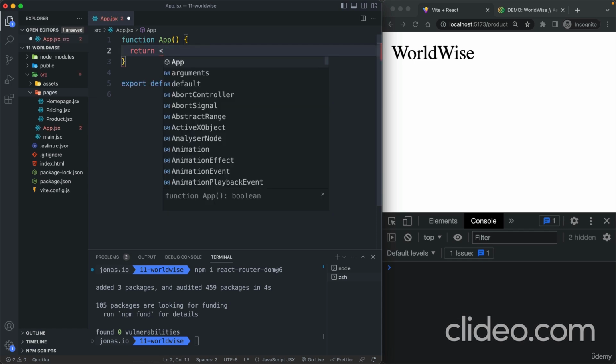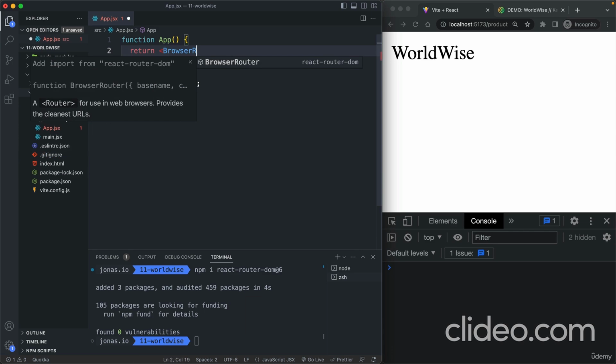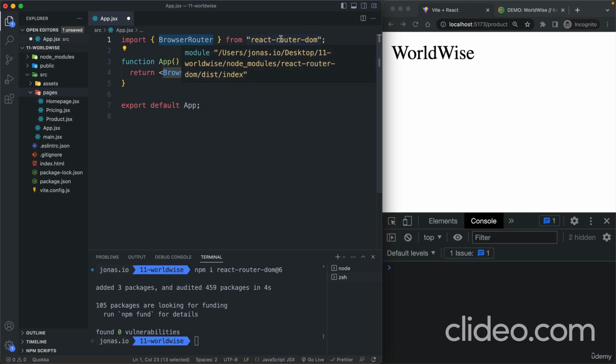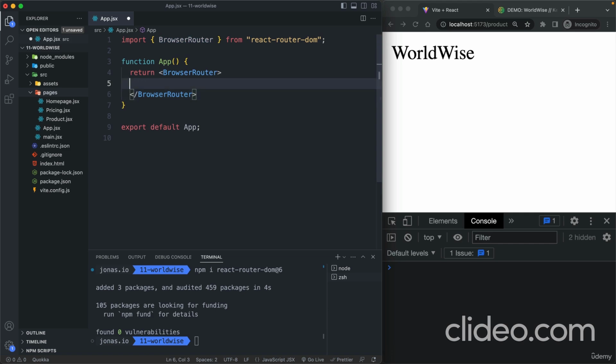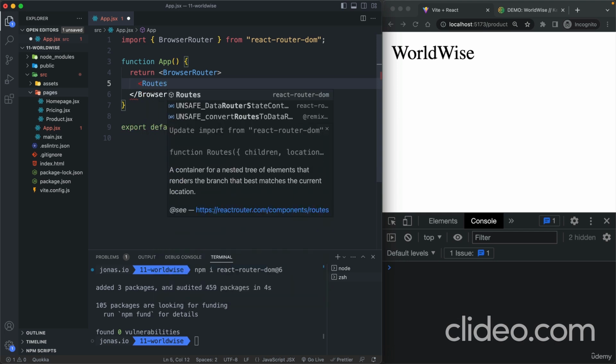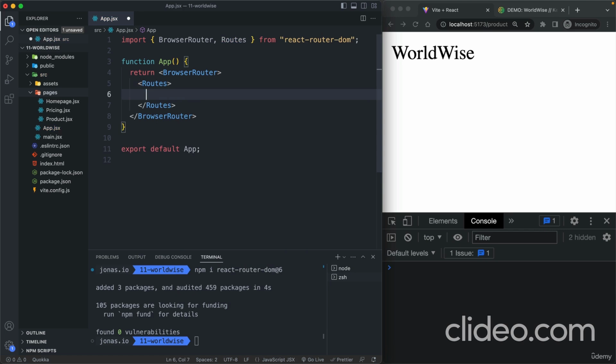So we start by using the browser router. So BrowserRouter, and then again VS Code suggests us this import. And so if we hit then enter, you see that BrowserRouter has been brought in here from React Router DOM. So make sure you have that line of code right there. And then let's keep going. So now in there, we need the Routes component. And again, make sure that it has been correctly imported here.